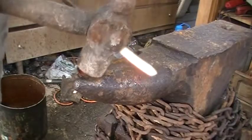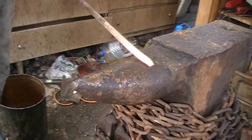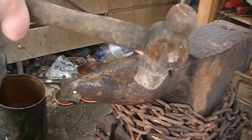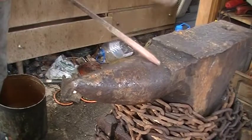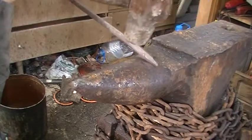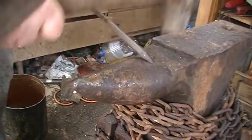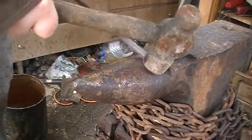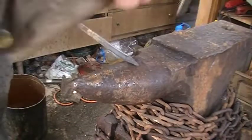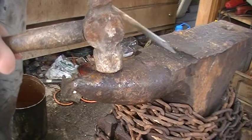Let's go to the horn next. We're going to do it over the horn here. Pretty much the same principle. The nice thing about the horn is if you don't get super accurate strikes, it won't dig in and make as bad of a mark as the edge will, because it's just that rounded corner.